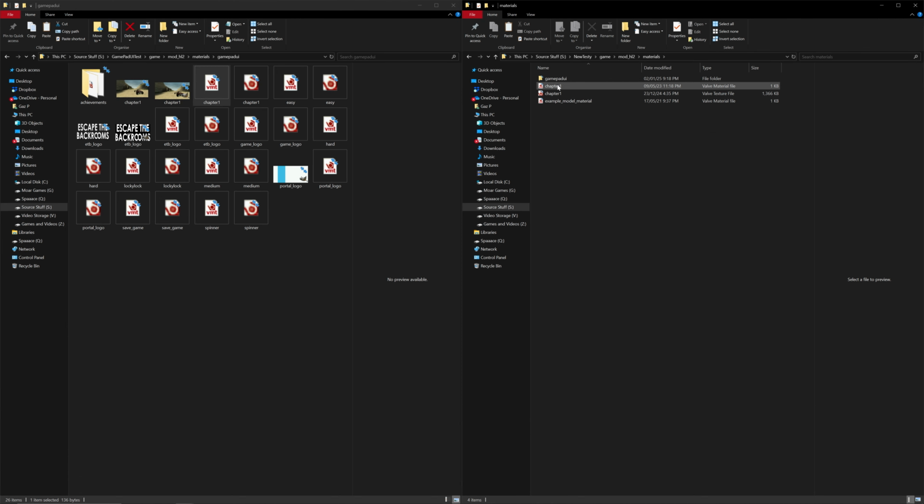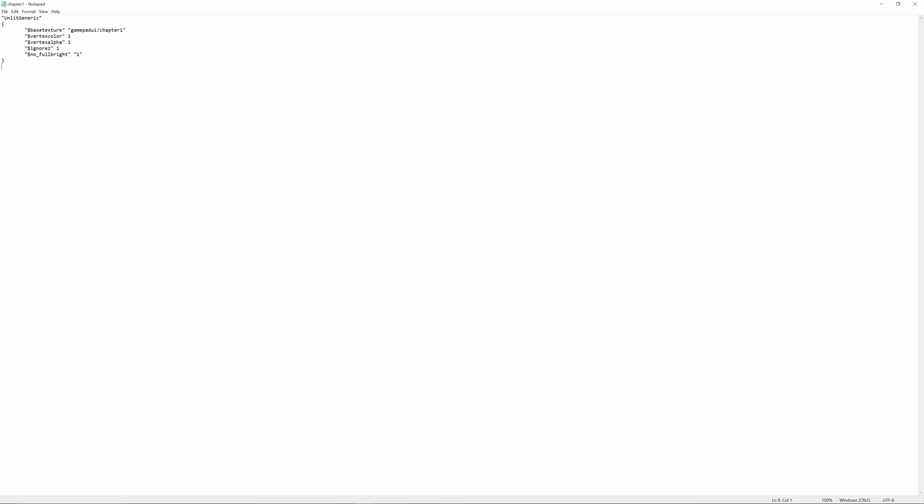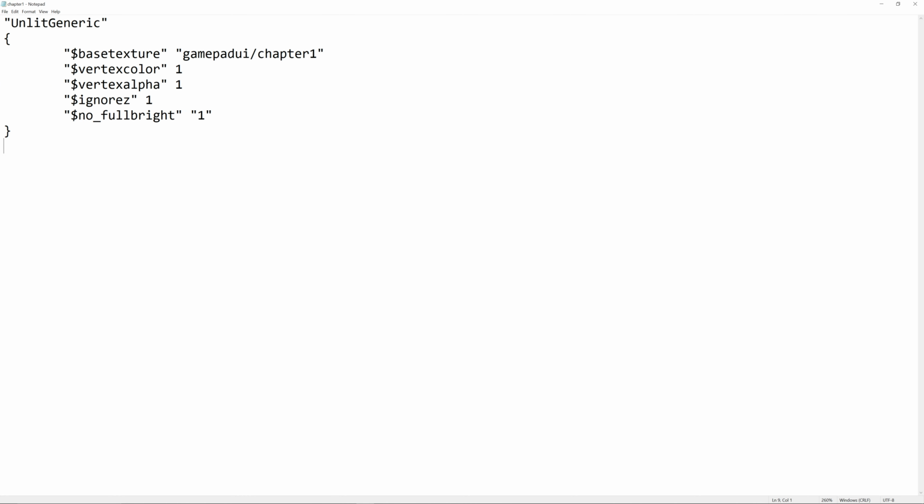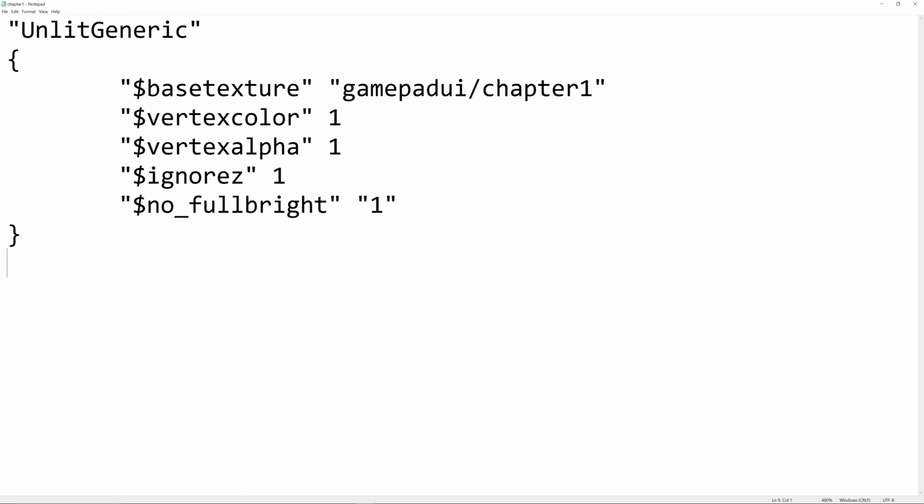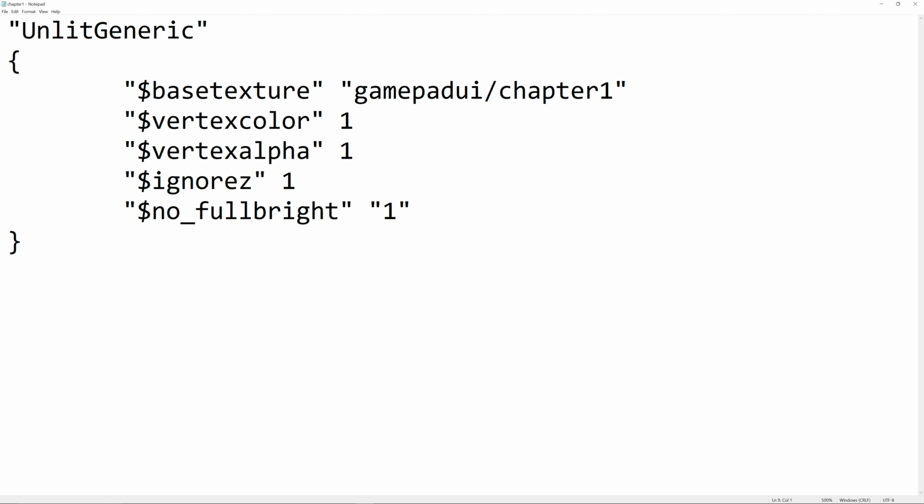And if you want to add more chapters, or if for whatever reason you want to overwrite the .vmt files that already exist, then in the .vmt file for chapter 1, chapter 2, chapter 3, whatever, you need to have inside of speech marks unlit generic, that's the shader that's going to be used, and then inside the curly brackets, then $basetexture in speech marks, and then after that another set of speech marks containing gamepadui/chapter1, chapter2, chapter3, whatever, then $vertexcolor in speech marks with a 1 after it, $vertexalpha in speech marks with a 1 after it, $ignorez with a 1 after it, and $no_fullbright, but that has 1 inside the speech marks after it.